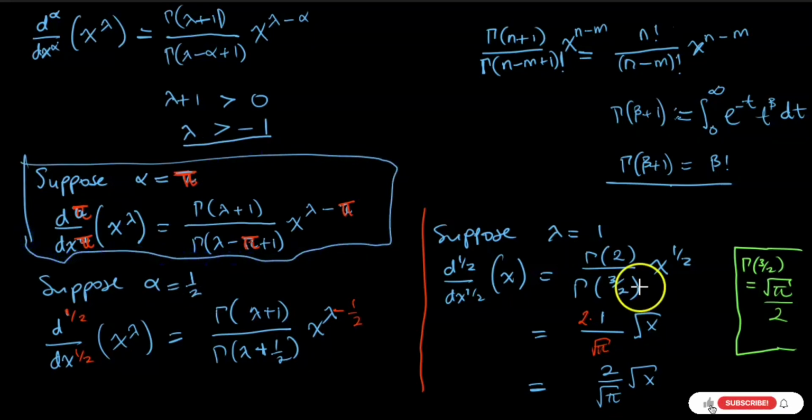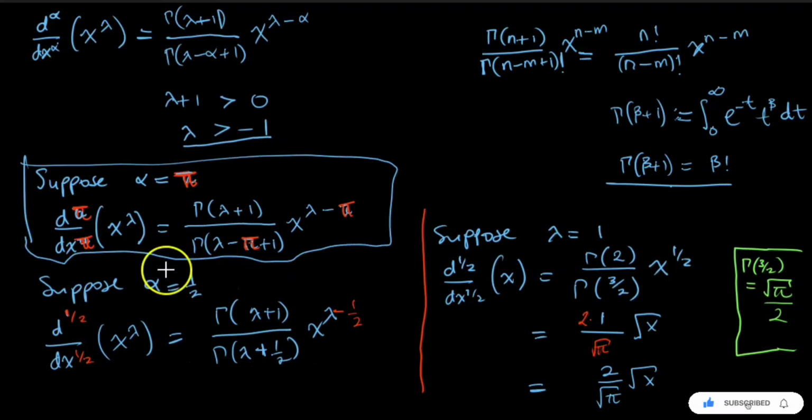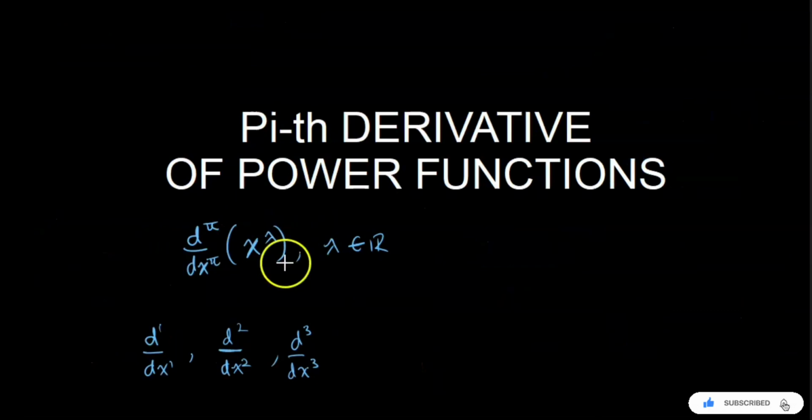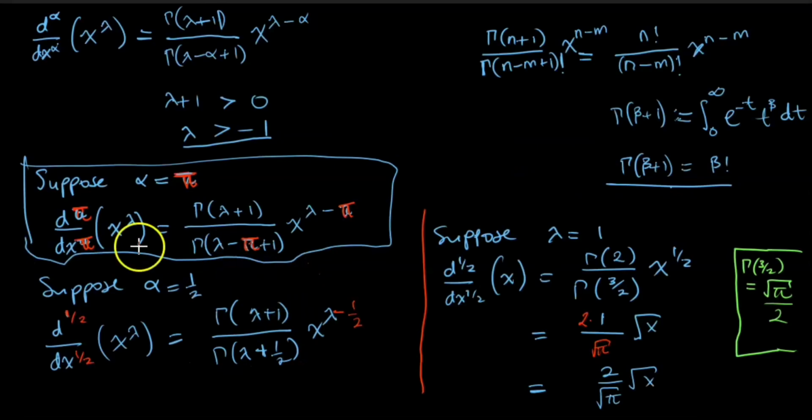So check out our video on what is negative 1/2 factorial. Okay, maybe you may be asking, what if it's not a power function? What if maybe we have trigonometric functions? How can we find maybe a half derivative of a trig function and something like that? Well, there is a very cool formula for that. I got it from when we talk about Riemann fractional derivative, that's fractional calculus. So for a fractional order, this is the main result.